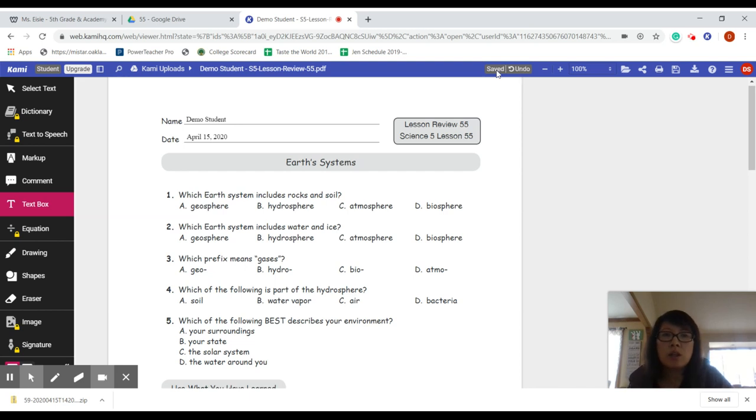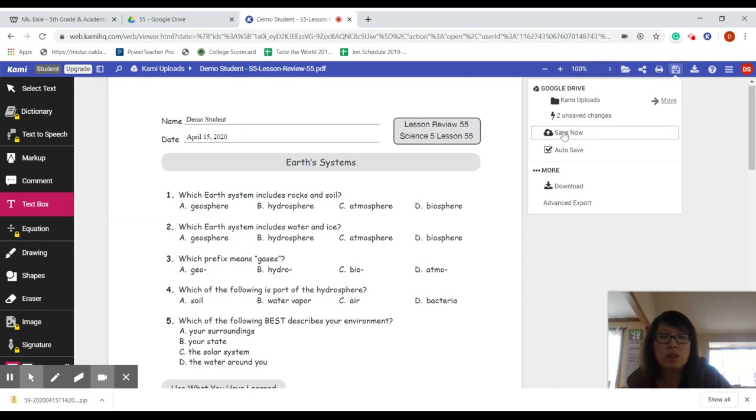Okay, when you're done, now remember now that this is your own copy, Cami is going to auto save everything for you. So as you're working, your copy is going to be updated with your edits. Okay, but before you leave, you can always just to be safe, save those edits again. Okay, you can click save now or just right now autosave is enabled, so it's going to basically autosave on its own. Okay, so I'm going to go ahead and click save now.